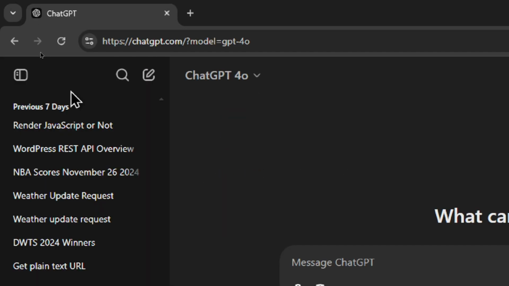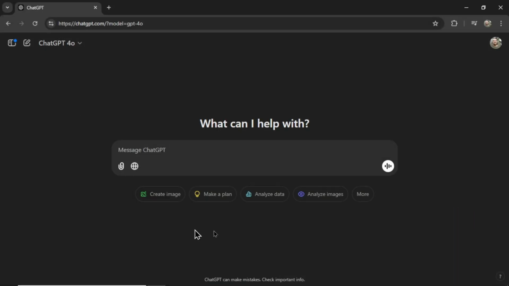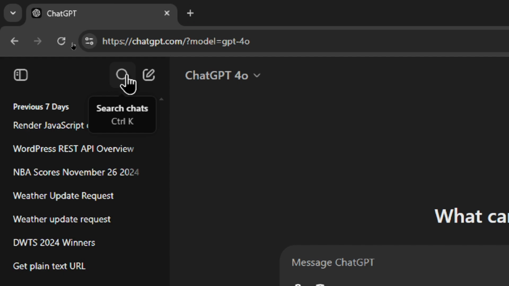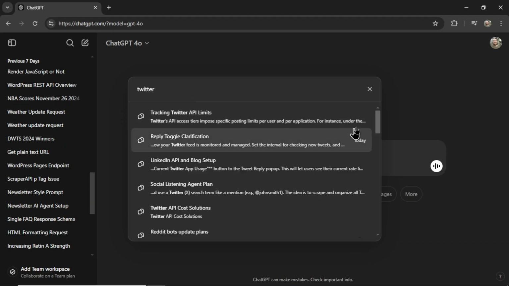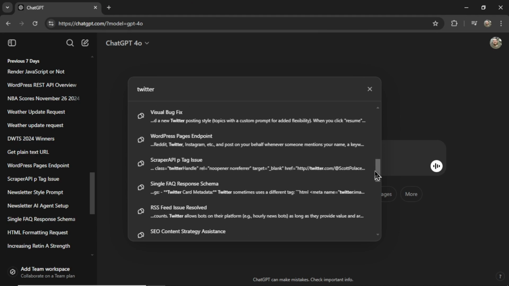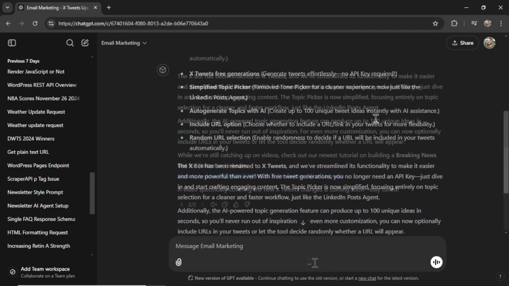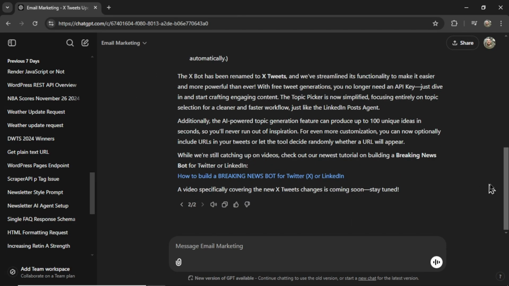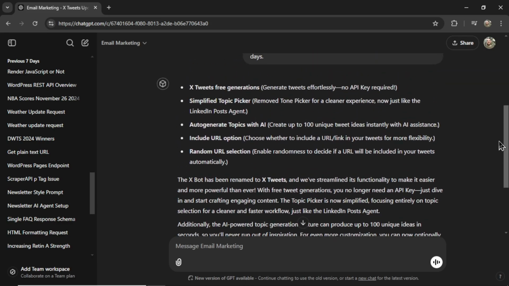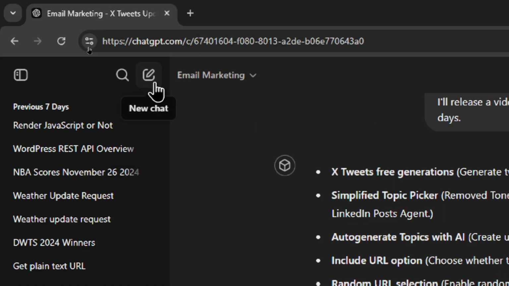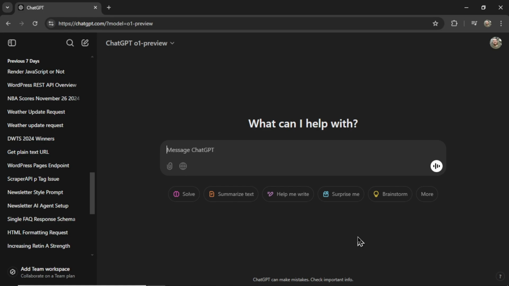At the top left of the page, this icon closes the sidebar. It gives you a cleaner ChatGPT experience. This icon searches through your chats. If I type in Twitter, it shows me all the conversations that Twitter was mentioned. I can find something from way back. This one is back in November, where I could add to this conversation or reread what was put before. This last icon opens a new chat where I can start again with a fresh new conversation.